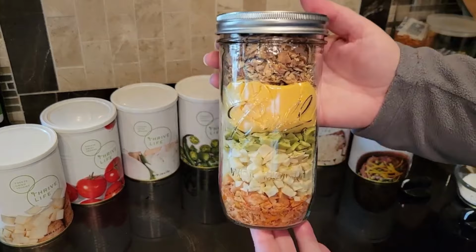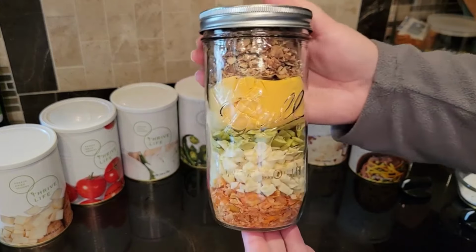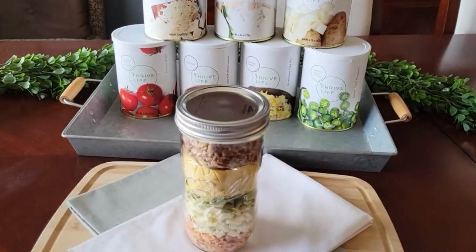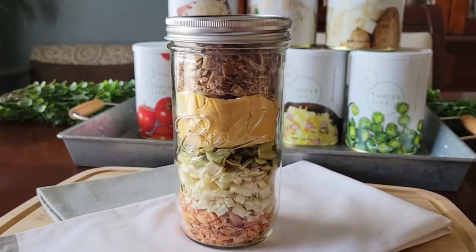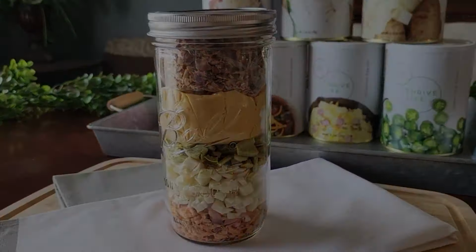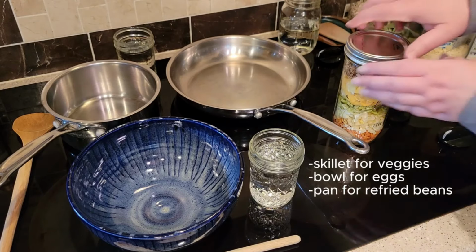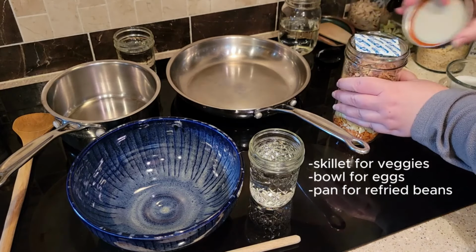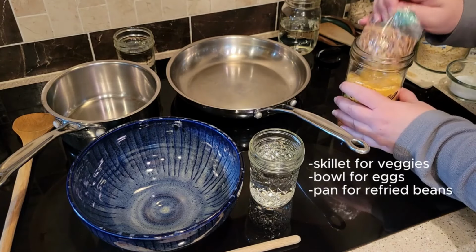There you have it. This is huevos a la mexicana con papas y frijoles. And isn't it beautiful? Just look at those layers. I just think it's really pretty. All right, see all these things you have to get out in order to make this. You need 3 different things: a medium-sized skillet, a small saucepan, and a medium-sized bowl.